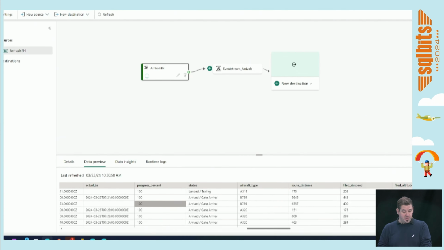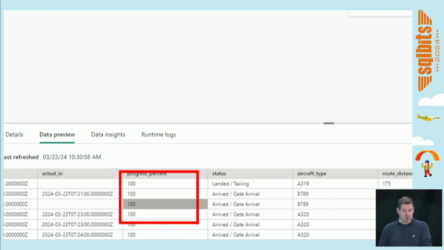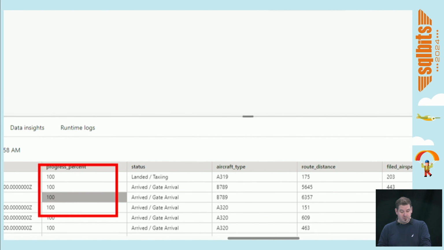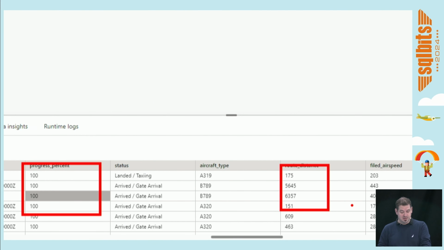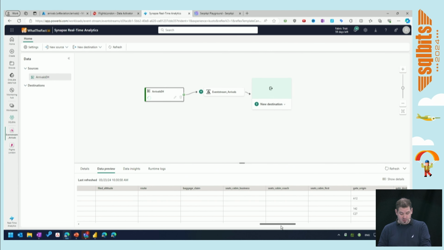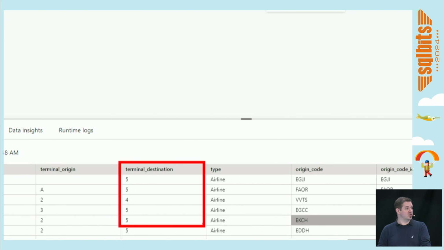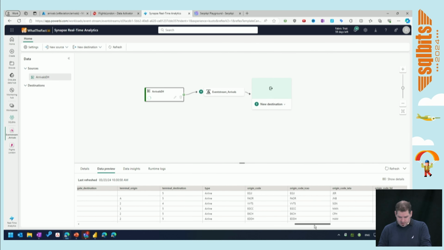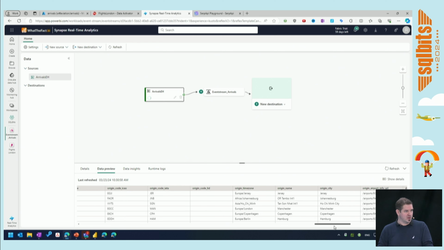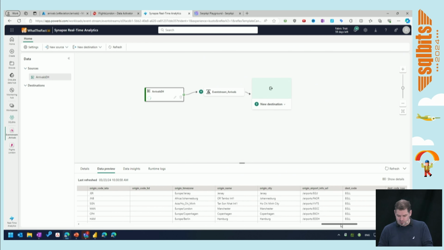We have also how much percentage of the flight was done already, what aircraft type it is, how big the distance is, and for example, somewhere here is also delay, which will be quite important. The terminal, in case there is a change in terminal, you can just monitor this. Also the gate is here somewhere. But we could fill another session with the data you get in aviation. I was actually really impressed.